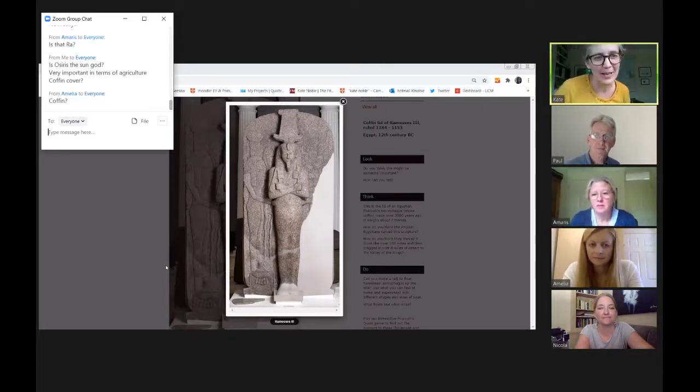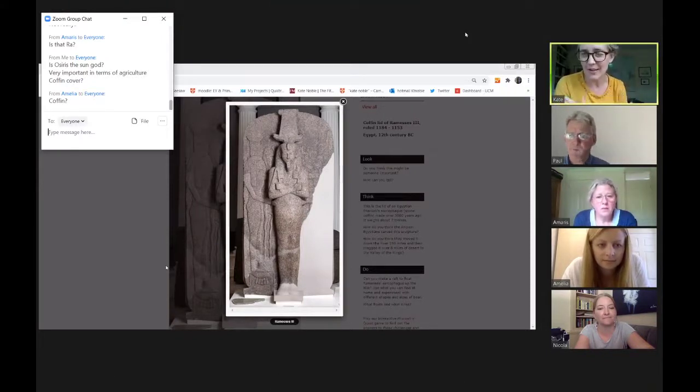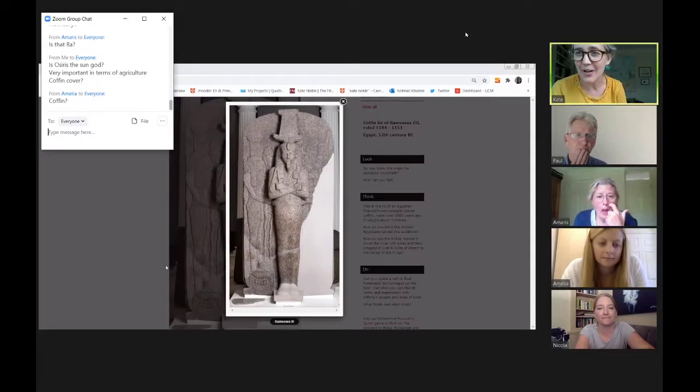If you look at the shape, it's a coffin. Yeah, it's a coffin cover. And you can see that the pharaoh is actually depicted in mummy form. His body has been mummified. So this shows that this is an object which is associated with burial rites and funeral rites. And it's actually a lid to his sarcophagus, which is a name that we give to a stone coffin.